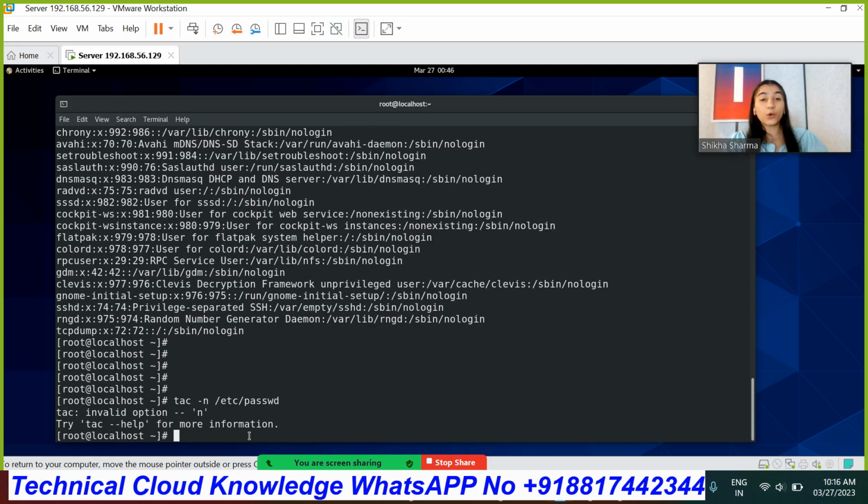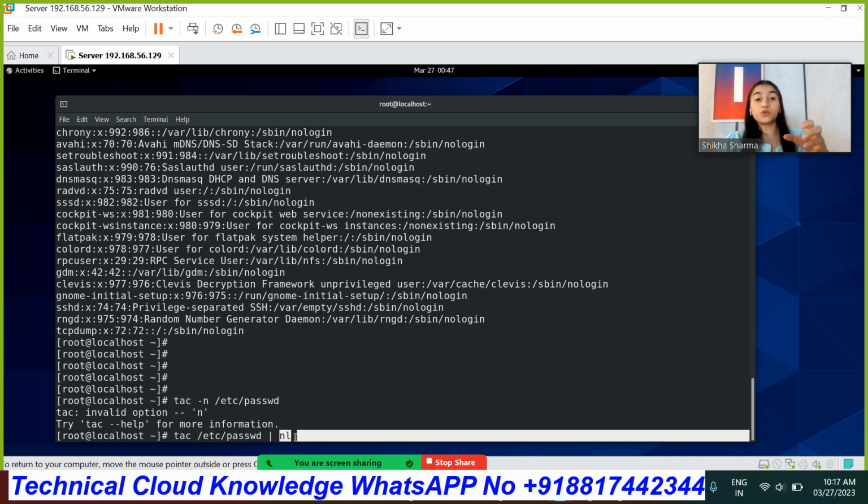So how can we get the output in numbers by using the tac command? For that you need to use tac along with the file name, then the pipe symbol, and then the nl command. Why am I using this pipe symbol while running the tac command? Basically, the pipe symbol is a kind of redirection. It transfers the output of one command to the input of another. In short, the tac command output will become the input of the nl command.